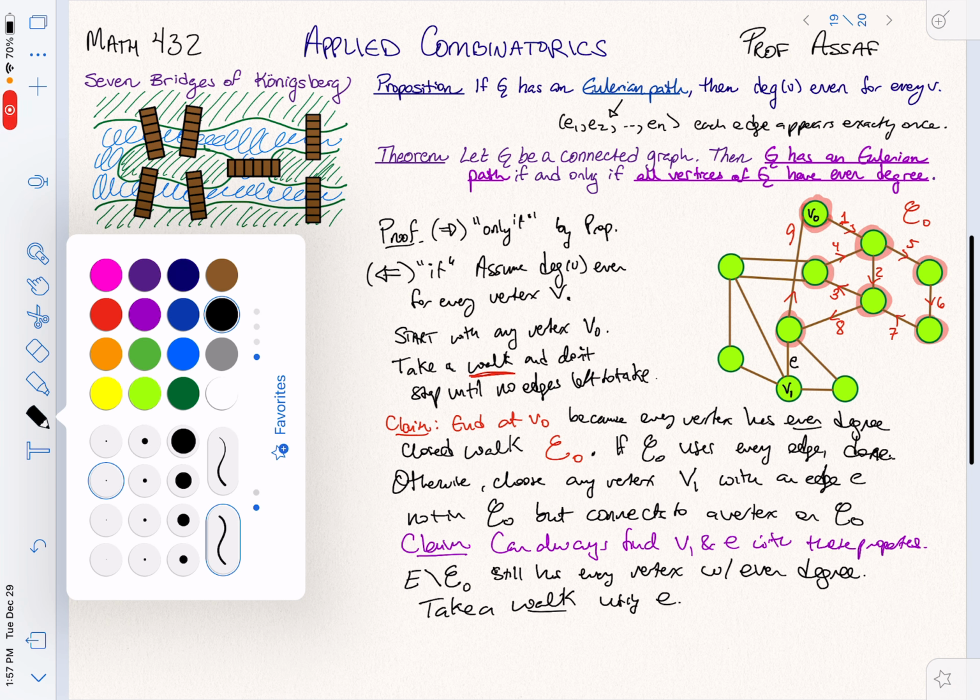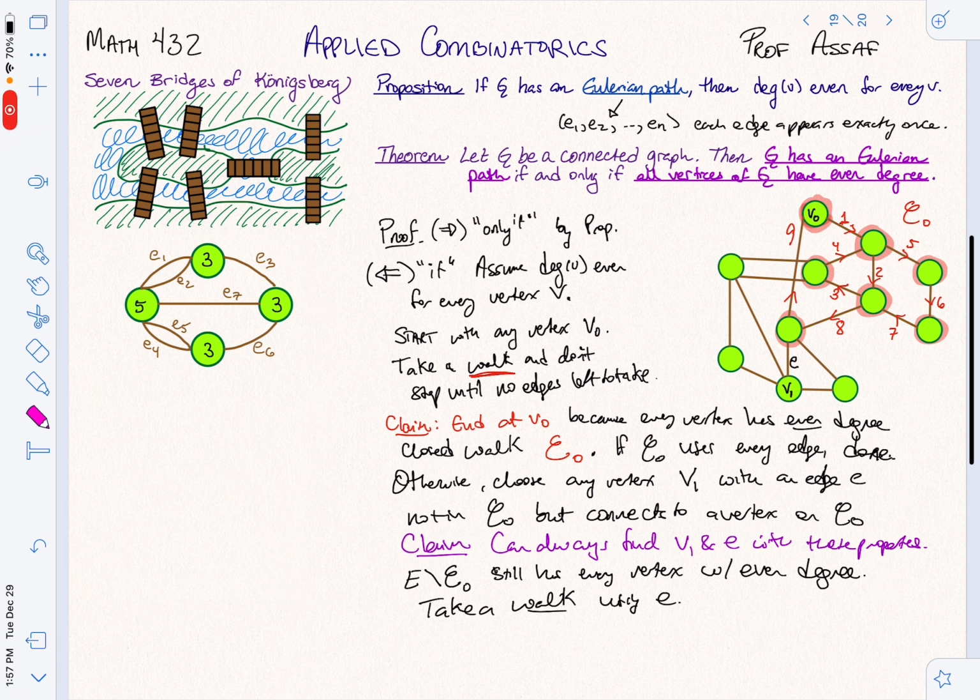So, okay, let's do that. Let's do it maybe in pink. So what I'm going to do now is I'm going to say, okay, well, let's take E as my first edge. So I'll call this 1. Pink looks way too much like that. So, okay, for those of us who don't see colors so well, there we go. We'll do 1. And now I'm going to take a walk again. So I could do, maybe I'll do 2 here, 3.